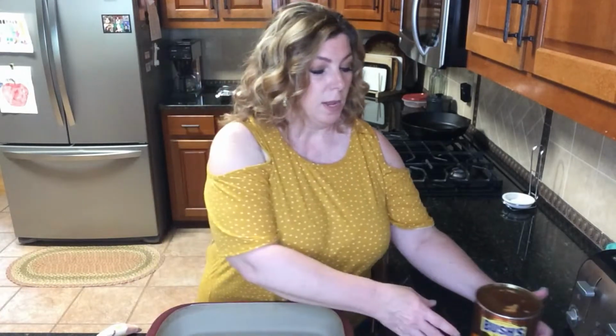I know if it's just a couple of us here having dinner, or if we just have one other couple over, I will cut it down significantly and just kind of play with it until you get the ingredients right. So here's what we're gonna do. And it's very simple, but people will say that they are the best baked beans they've ever eaten.